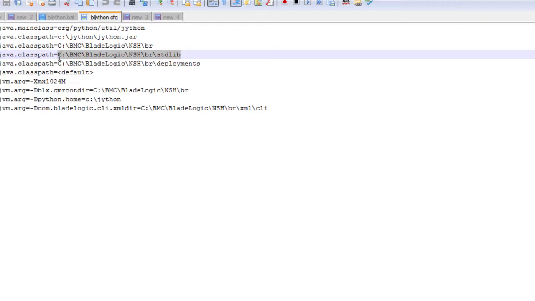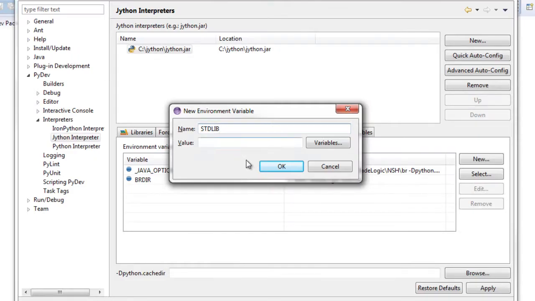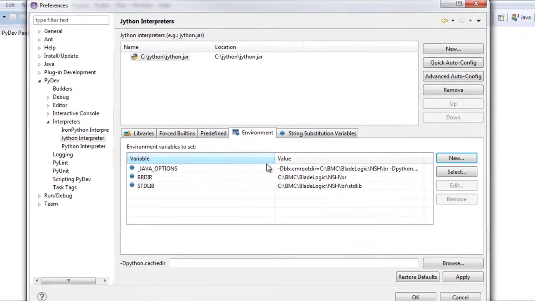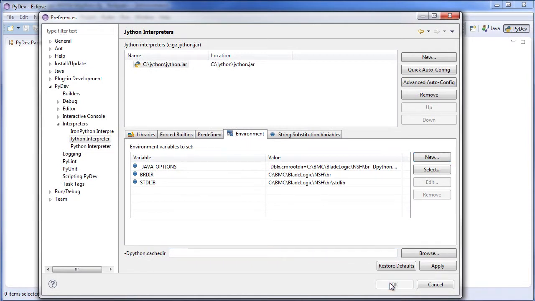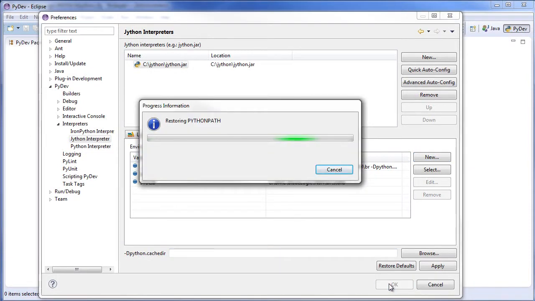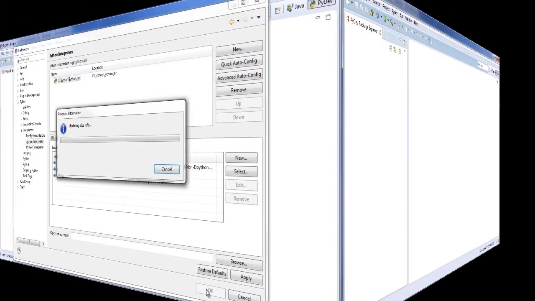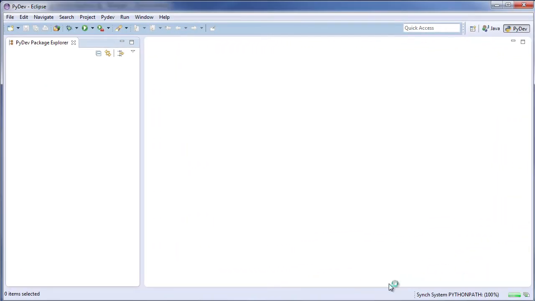And that's this one here. Okay. The first time you do this and you click OK, it will take a short while to process everything. Okay, so now everything's done and I'm in my Eclipse.